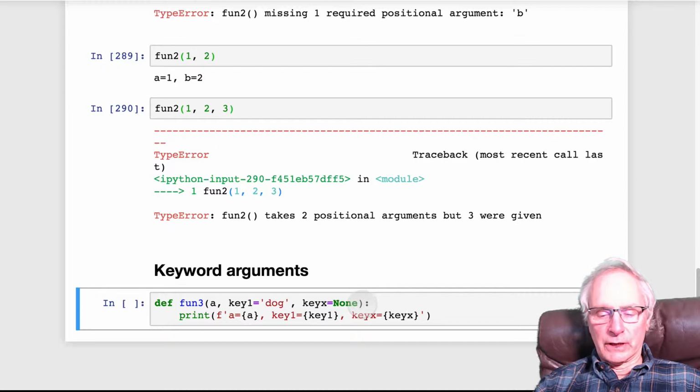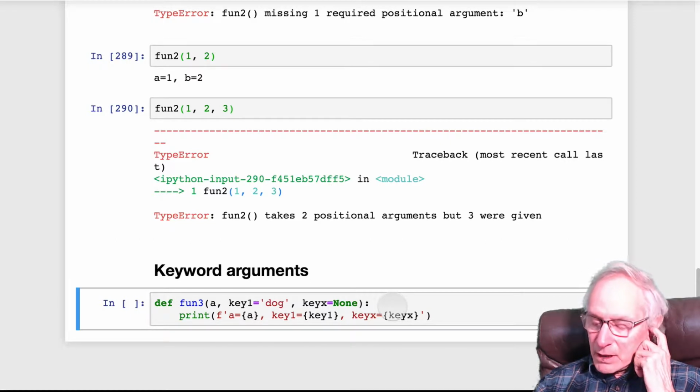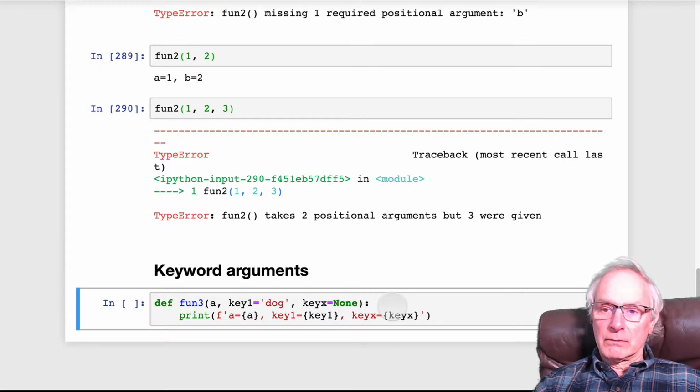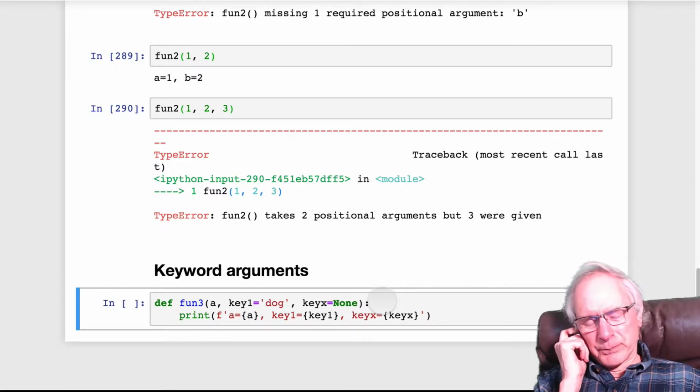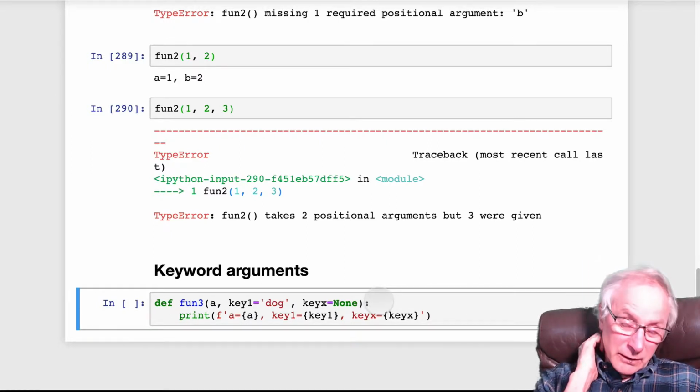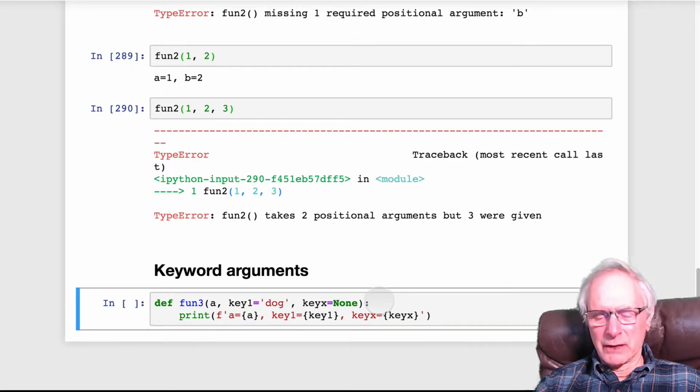So keywords are useful for a number of reasons. One is the naming can really be helpful for documentation purposes. For nothing else, because when you just have a bunch of positional arguments, you don't really know what they are. With keywords, you can define what they are, and it's good so that people can see what you're doing. And then, of course, the other is because they're optional. You don't have to have them, and if they're not there, they take on these default values.